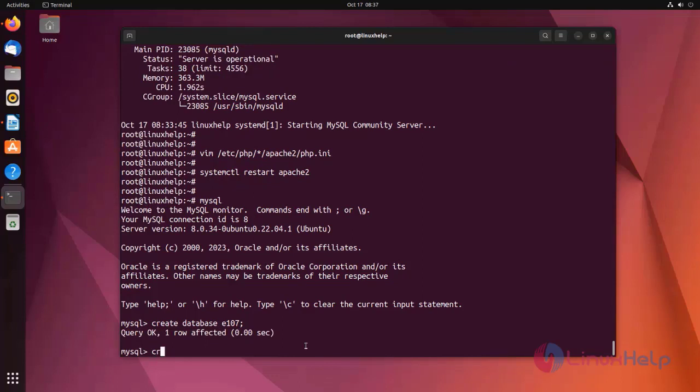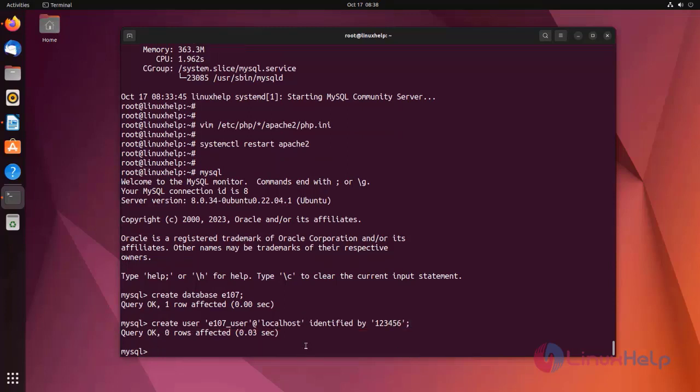Now I'm going to create a user. User has been created.